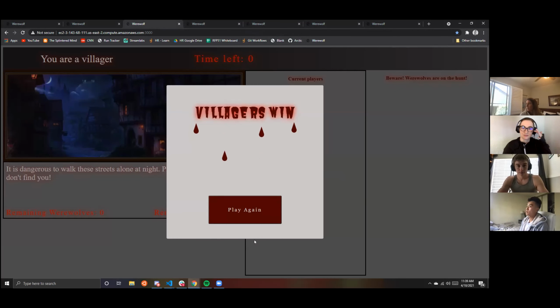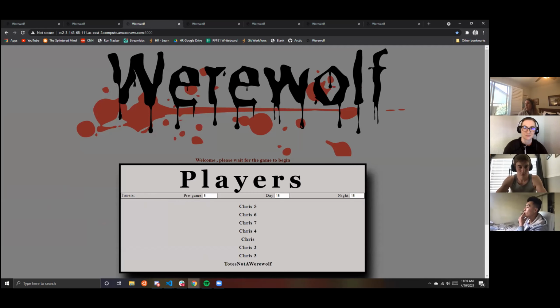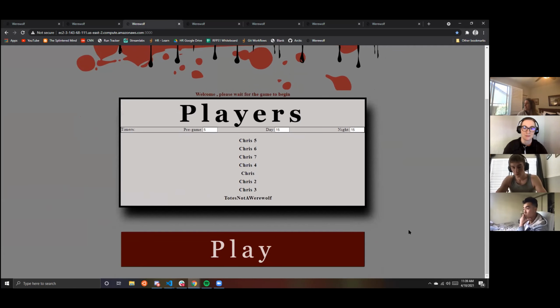And then some future features that we would like to build out after the program ends are, so multiple games can be played at the same time using Socket.io and namespacing. As well, we'd like to have a leaderboard. Because we have a database built, we'd like to get that functioning and connected to the front end, so that as people play this over time, we can see who's been the best werewolf and who's survived the most games.